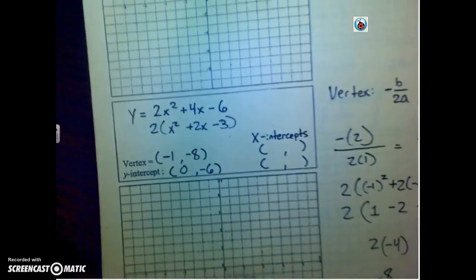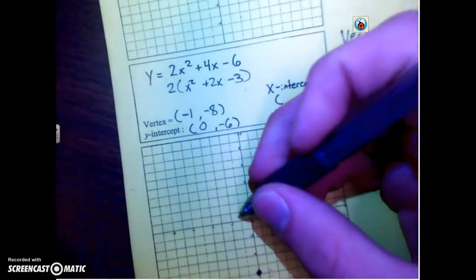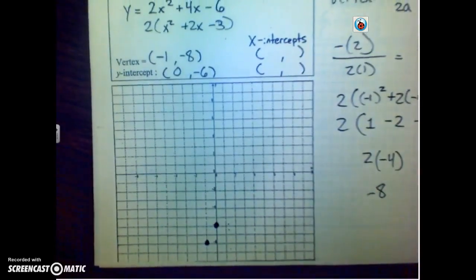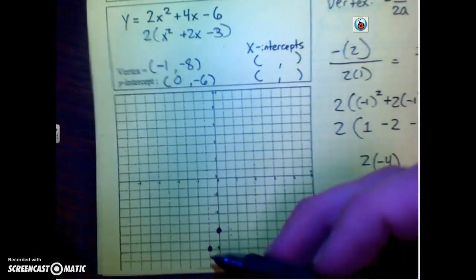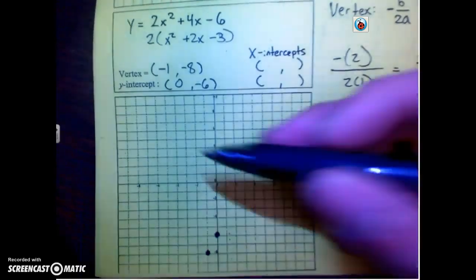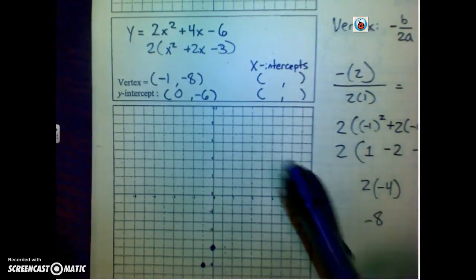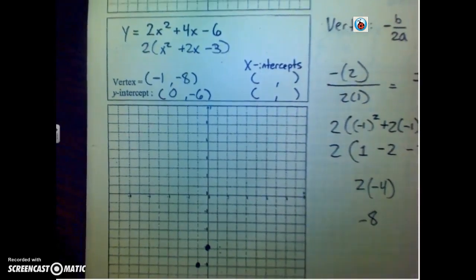8. Right? I can go ahead and put that on. So if we go to negative 1, then we go all the way down here to negative 8, we also see where my vertex is. Now we can do that there. Okay? Alright, so let's talk about how to find our x-intercepts.